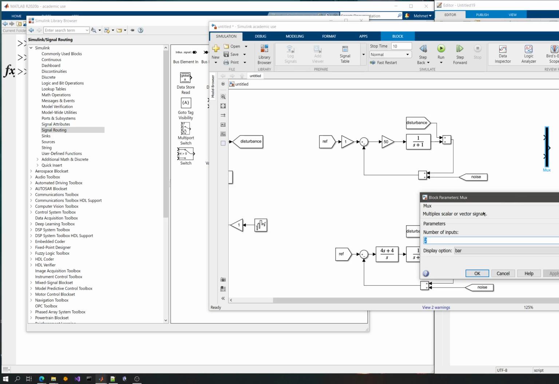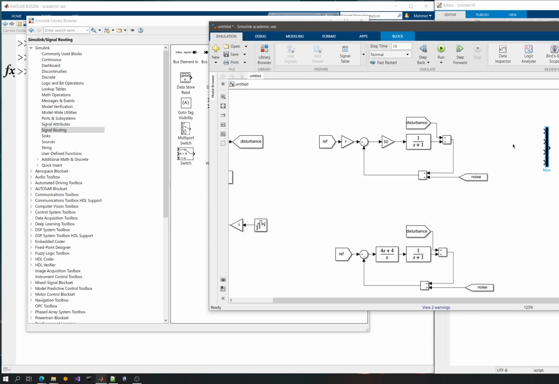So these are basically four elements, so I should use four inputs here. Let's connect this reference first. We will have the reference connected, and then I might also want to look for the disturbance. Let's connect this too.